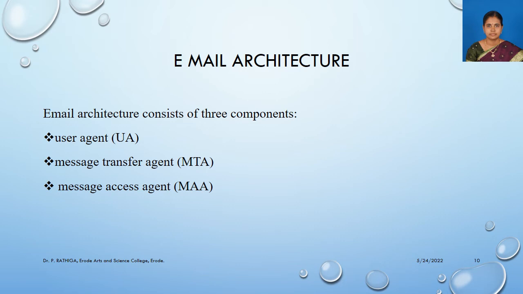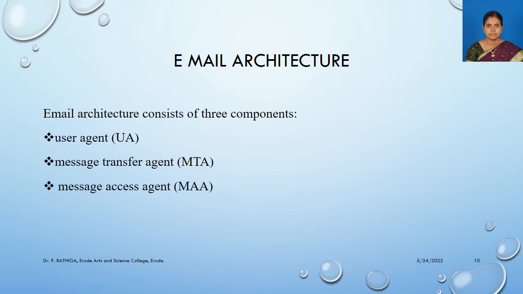Then the second one is message transfer agent. MTA is actually responsible for transfer of mail from one system to another. To send a mail, a system must have a client MTA and a system MTA. It transfers mail to mailboxes of recipients if they are connected on the same machine. It delivers mail to a peer MTA if the destination mailbox is on another machine. The delivery from one MTA to another MTA is done by Simple Mail Transfer Protocol.